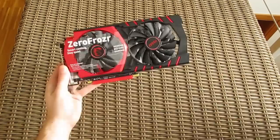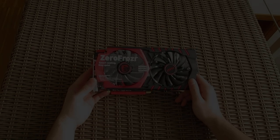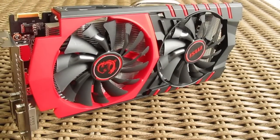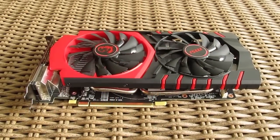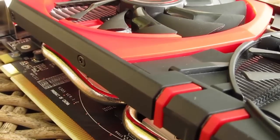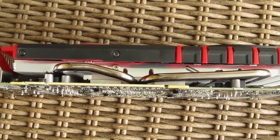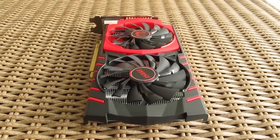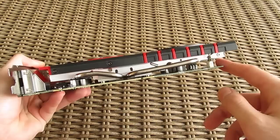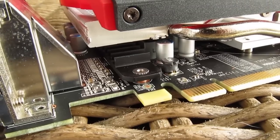And here's the main star of the show. We have a pretty standard looking representative of MSI's gaming series. The black and red plastic shell covers the aluminium heatsink, which utilizes two big 8mm copper nickel-plated heatpipes, all cooled by two big 100mm fans. Since this model brings a custom and upgraded power design, MSI even put a dedicated heatsink on the VRMs.